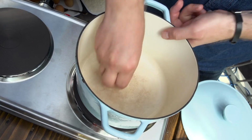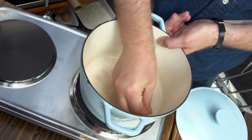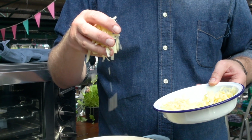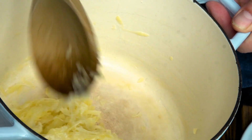And it starts with bruising some garlic in a warm pan. Come and have a look at this. Start off by taking your garlic and rubbing it around your pan. You're releasing the natural oil within. And now you need to add 250 grams of Emmental cheese and 250 grams of Gruyere. Melt the cheese down with the garlic on that really slow heat. And while that's happening, let's get the thickening agent ready.